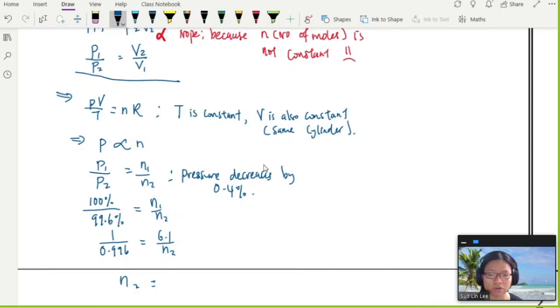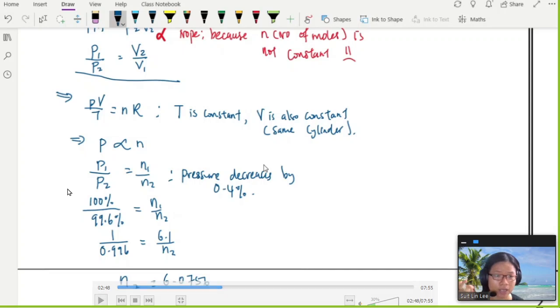We're looking for n2. Write the percentage into numbers. From here, press your calculator and find n2. n2 = 6.0756 mol. It's important that you code all the significant figures here because you're not at the end of your question yet. Every SF that you can afford at this point matters. If you round this one, it looks like 6.1. Please don't put 2 SF. If you put 2 SF, it's 6.1 - cannot.